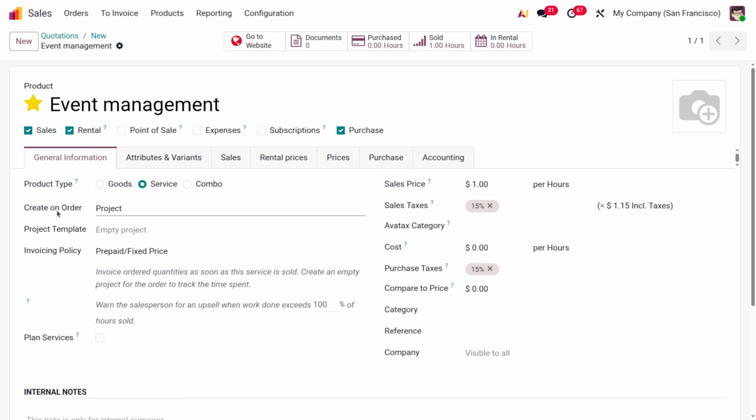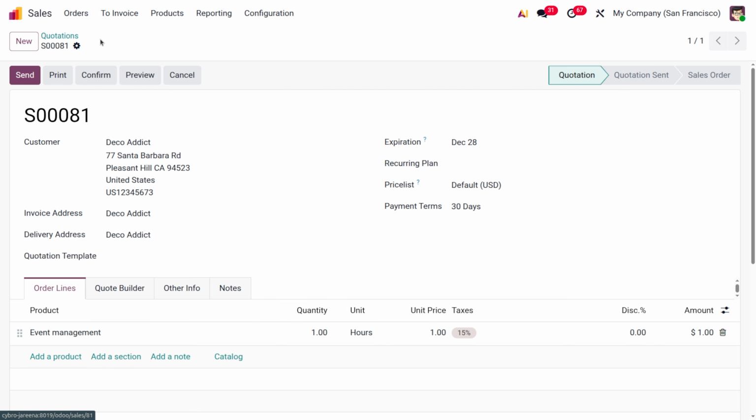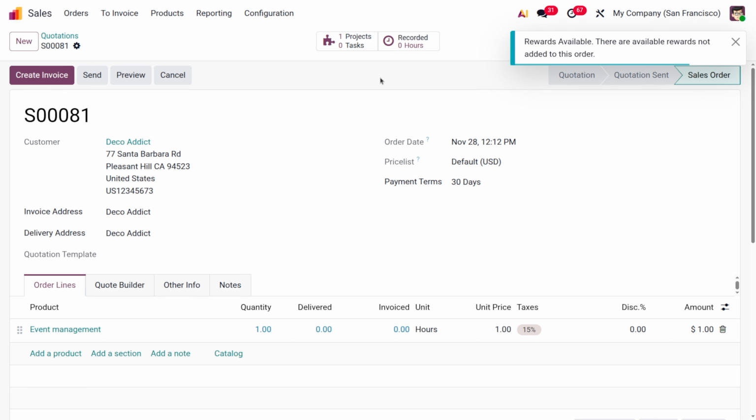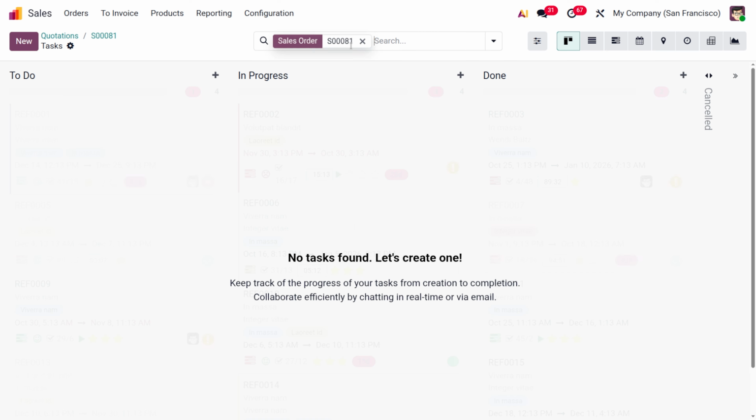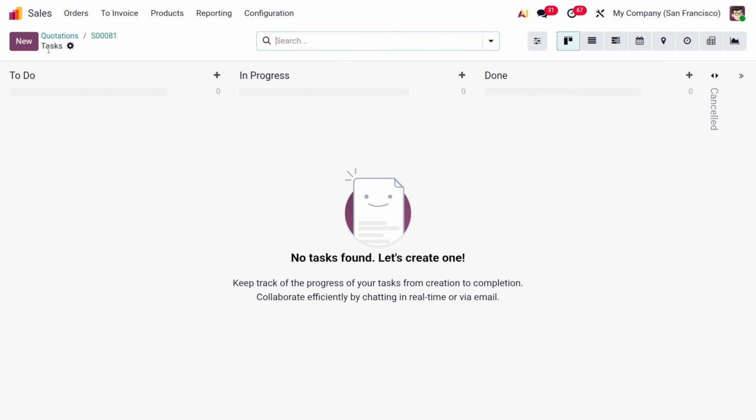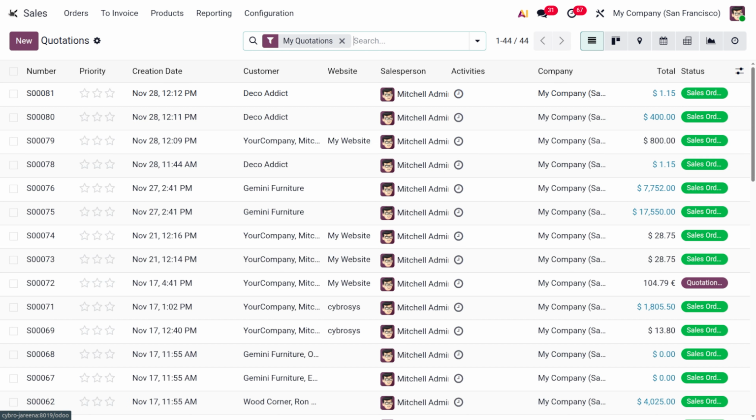And once the customer confirms the event management, we also just need to automatically create a project. So currently in Odoo 19, it is also possible to create managing of the rental project through the rental. So upon the confirmation of the quotation, here you can see that it's been recorded, and here you can see that the project has been created. And let's move on to it. Okay, let's move on to the project module.